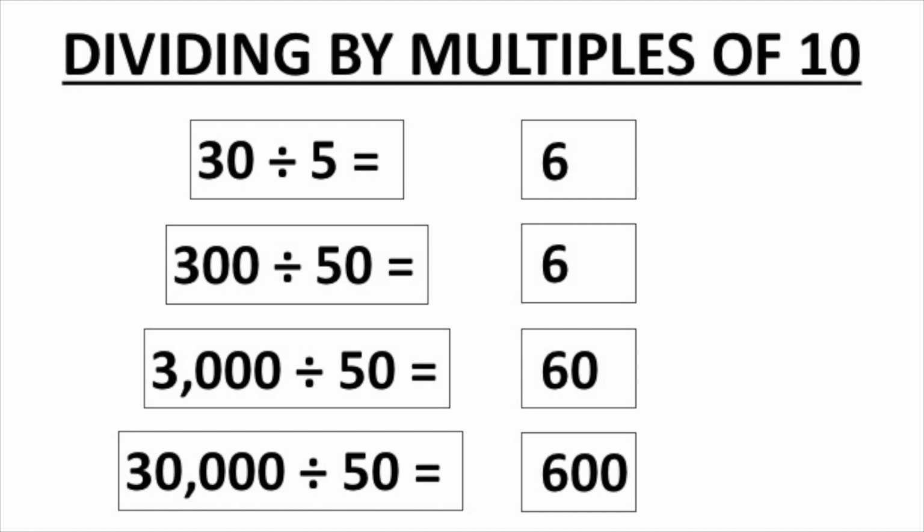So how about 3,000 divided by 50? How do you know? You're right, and you see, now, how many zeros do we have? How many here? 1. So, 1 more than last time means we add the 0. 60. Well done. And then 30,000 divided by 50. Who can work out the answer? 600. You see, it's 1 more 0. So all we need to do is add another 0 to 60, which gives us 600. 30,000 divided by 50 equals 600.